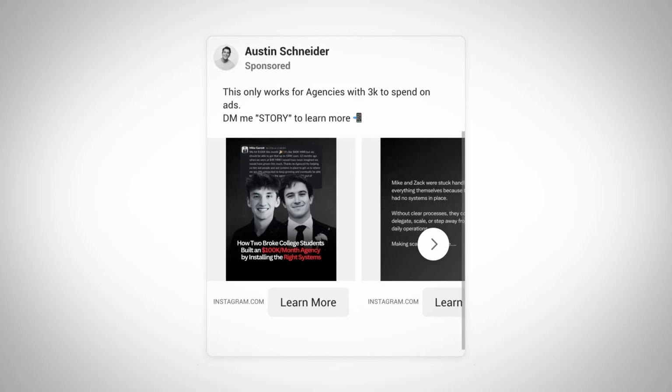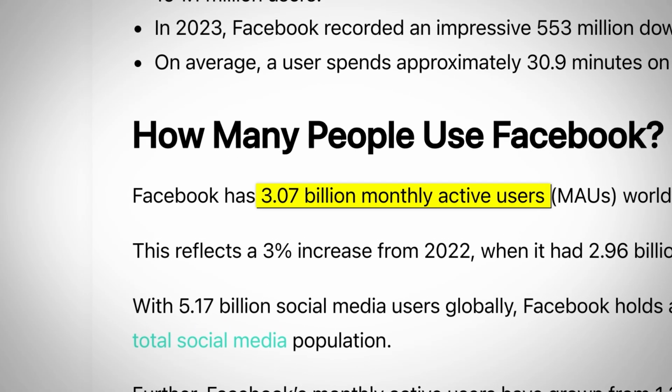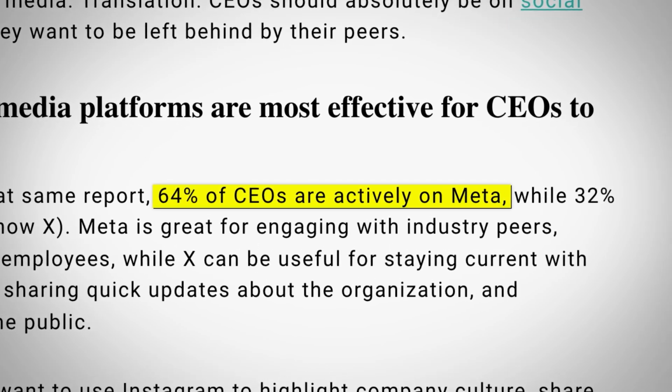lead generation. So basically this is doing an ad on Meta, which shows up on Instagram and Facebook, and ultimately driving them to actually get a lead. For us, this has driven 7 figures plus in the B2B space because Facebook has over 3 billion users and executives are using Facebook. They are using Meta. They are using Instagram. In fact, 64% of executives use this. And in addition, comparatively to other platforms, the cost per 1,000 is significantly cheaper than tools like LinkedIn.